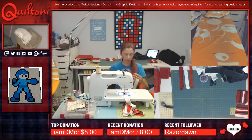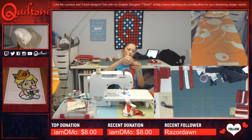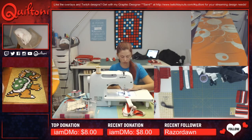Oh, I'll go this way. I want my white on top. Now, the reason why I'm putting the white on top is because I want to make sure that I see that scalloped edge at all times. So I want to make sure that I'm sewing it with the correct seam allowance.